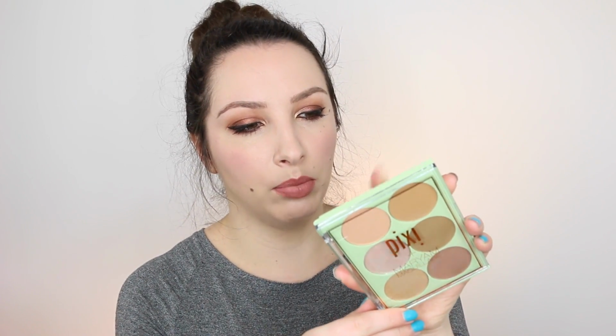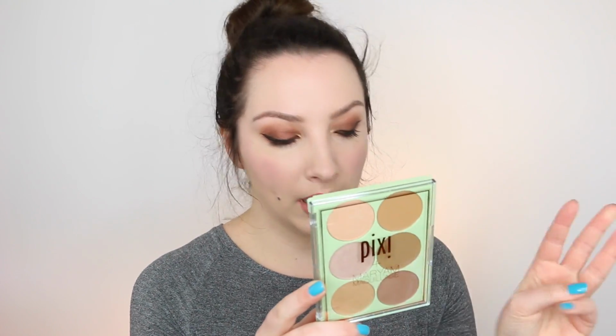All right, onto the Strobe and Bronze palette, I think it's called. Glow and Bronze, no, that's confusing. It's the Strobe and Bronze Glow and Bronze palette. Anyway, we've got 3 shades. Oh, I forgot to mention the blush contains 10.21 grams of product. It's a massive blush. I'm trying to pan a blush that I think might be 4 or 5 grams of product, I don't know, and it's taken me all year. So this would last you years and years, which is great.